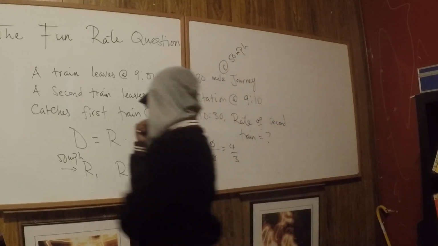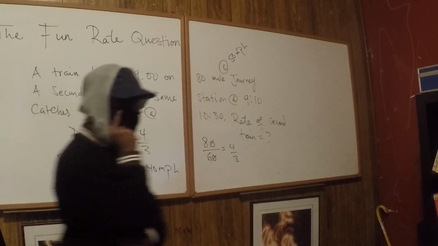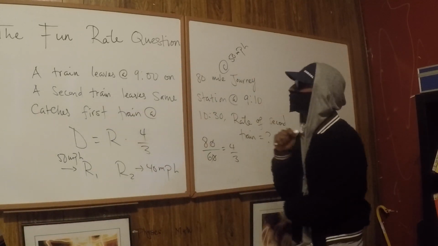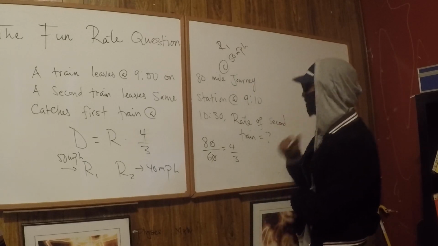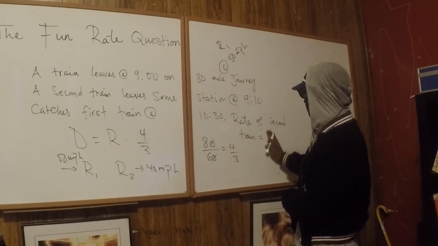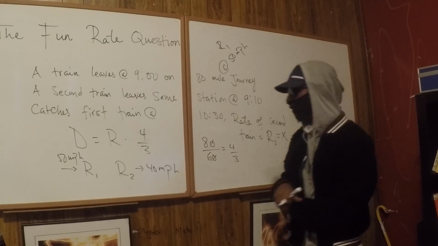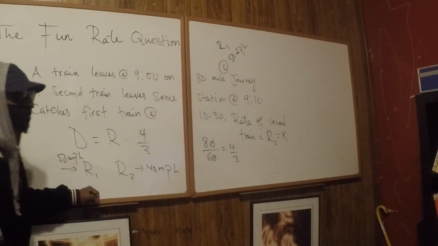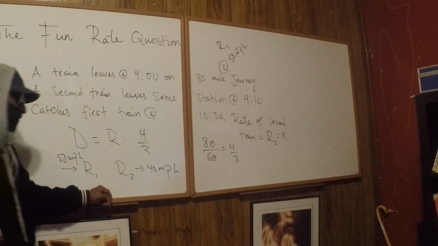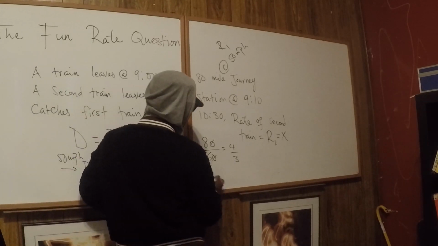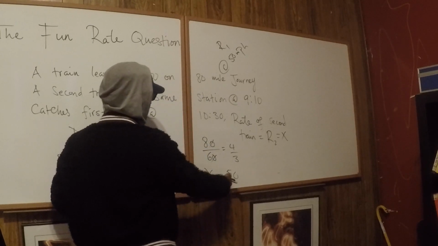Right? And so we're trying to figure out the rate of the second train. So here's a crucial thing, right? If this is R1, do we do R1 minus R2? And obviously R2 here is the unknown. So R2, let's call it X. So do we do R2 minus R1 or R1 minus R2? And the answer should be very clear. We do X minus 50. So that's R2 minus R1.